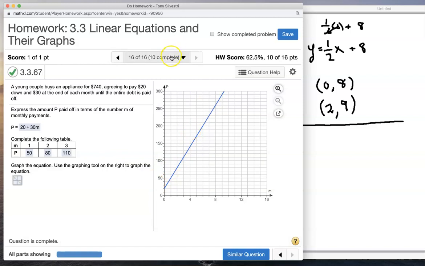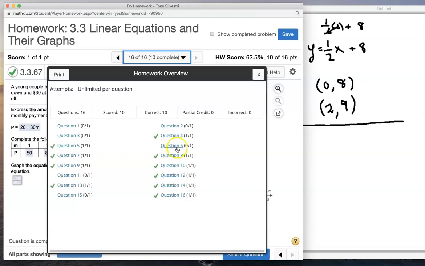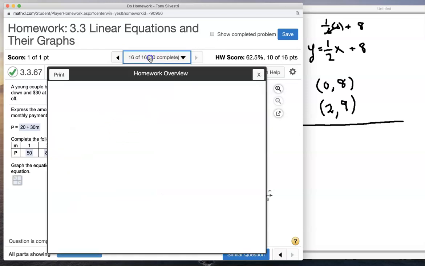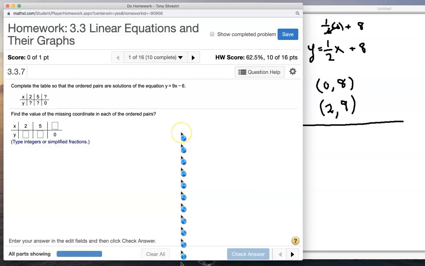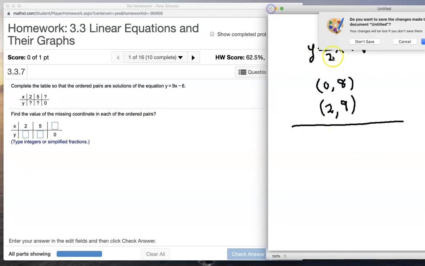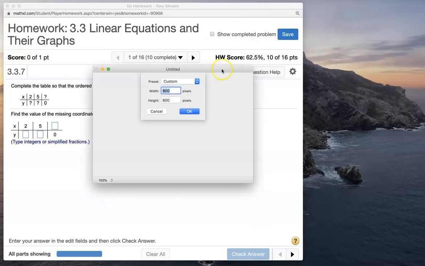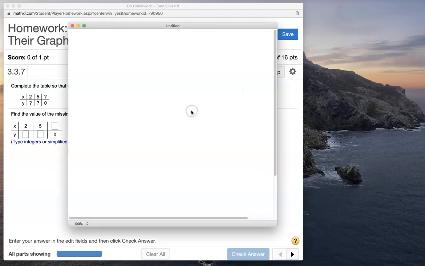Now, I think we skipped a few. A few we intentionally skipped because I wanted you to do them. I think we're going to go back to question 1, 2, and 3, and then we're done with this video. Come back to question number 1. Okay, basically, all right, here's what this says. Let me copy this down. Start with a fresh sheet of paper. File, new, fresh sheet of paper, okay.